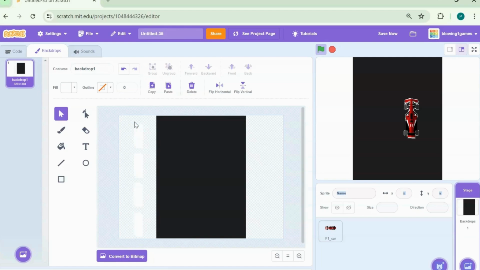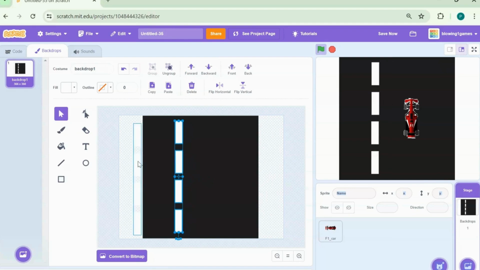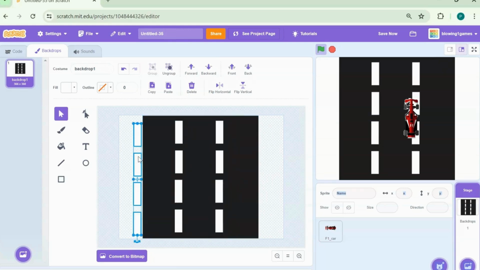Let's copy paste this. So now let's be one. Let's put one here, and first one will be here. The second one would be here. Let's leave that one there, and now our curve stays between the white lines. And so there should be at least 1 or 2 roads free for the car to pass through.